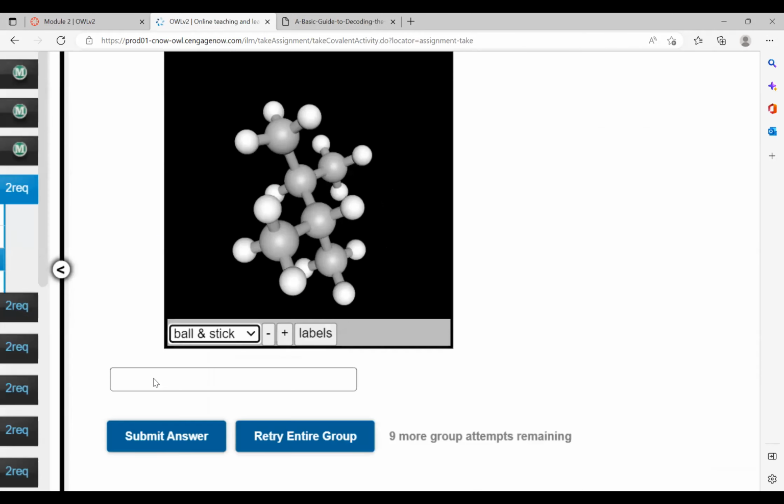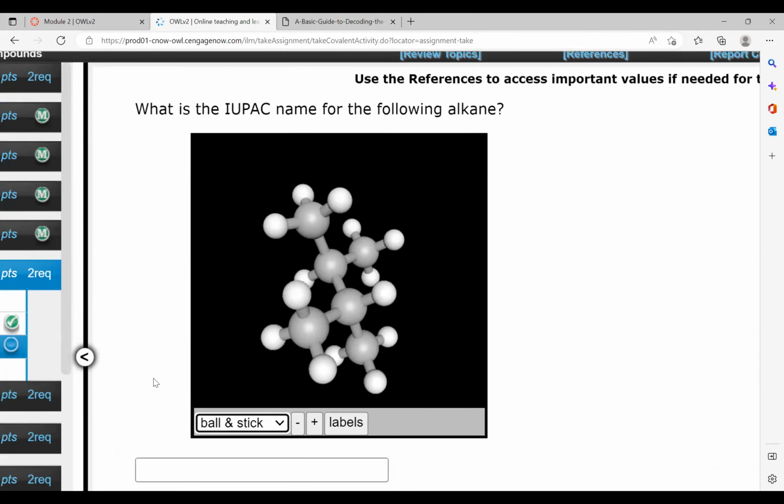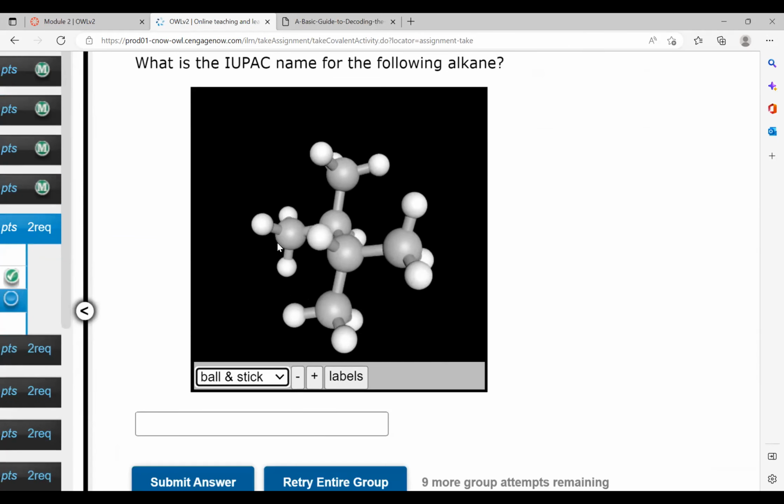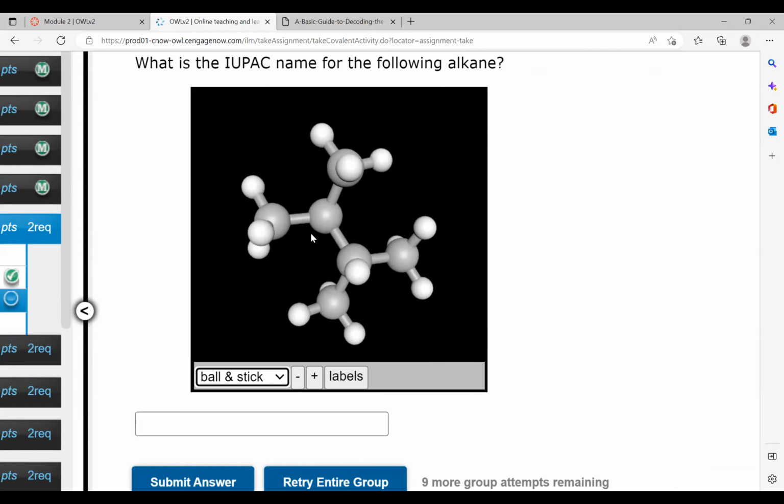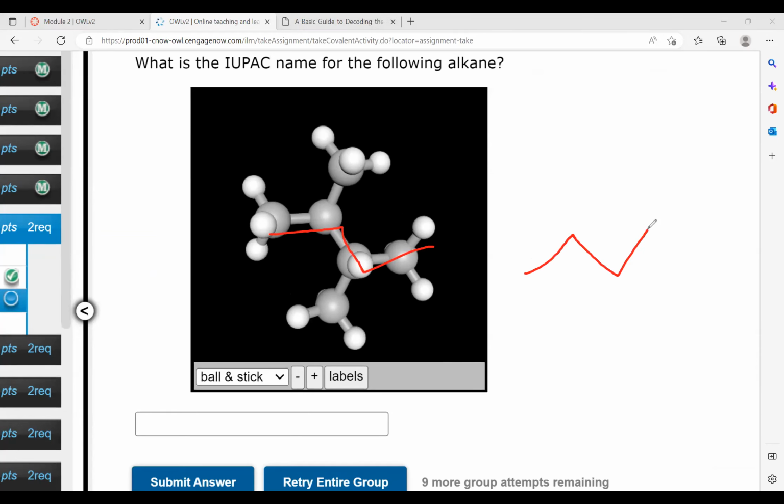All right, now we got another ball and stick formula. Again, these are kind of a pain in the butt, but you can rotate it out to sort of see. So what I would suggest doing is actually drawing this out so you can see what it looks like. And again, I'm going to draw it in the skeletal formula. So remember, every point is going to be showing you and indicating a carbon.